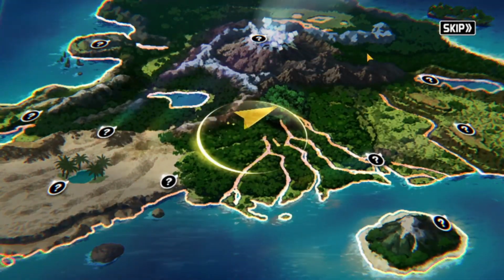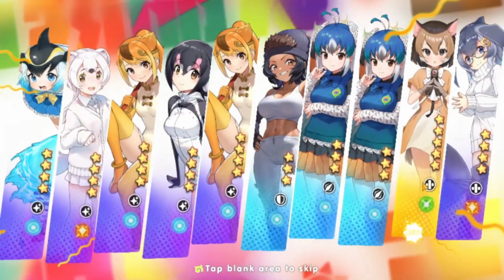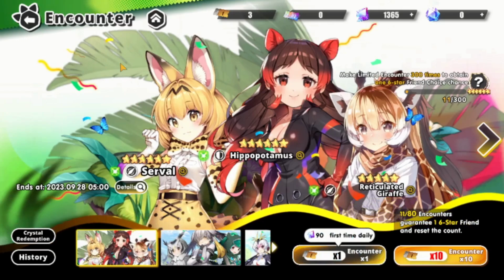And basically, let's just go through the summons here. Maybe I'll get something special. I already have Common Dolphin. You can see I got a 5-star, which is pretty good. And yeah, there's a lot of summoning you can do, very, very fun.